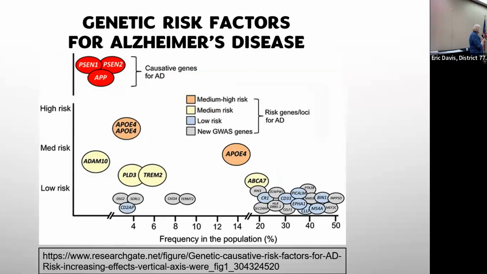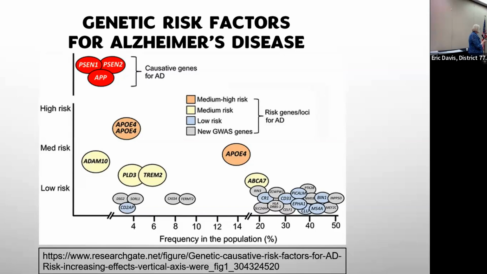So if you have these genes, you have an extremely high risk of getting Alzheimer's disease, but they're exceptionally rare, right? Almost nobody has them. They run in families. It's probable that all of those families have been identified now, unless they're in some strange exotic location. But now, by pooling together the genetic sequencing done by Alzheimer researchers across the world, we're starting to identify other genes that increase risk for Alzheimer's disease.